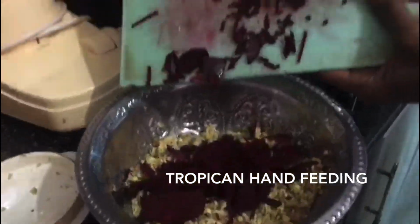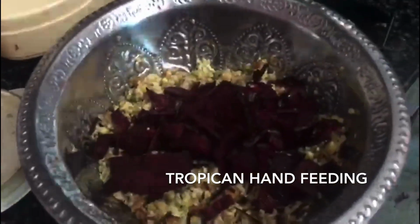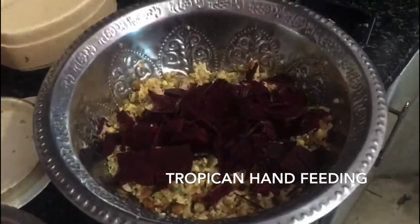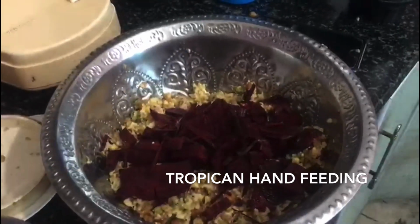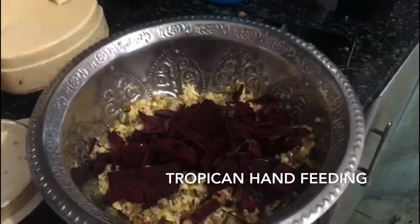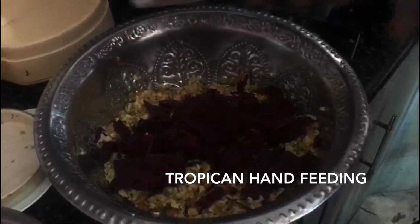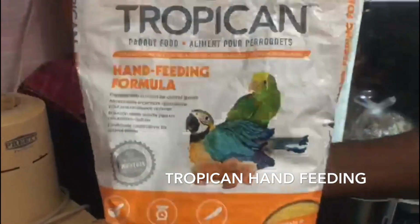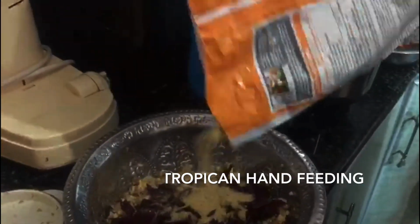So then what we are doing is we just adding some beetroot. This will also give the nutrition required. Just to encourage the bird to pick the food, make it a tasty food, we are just adding some Tropican, the bird feeding formula. Just sprinkle it over the soft food.